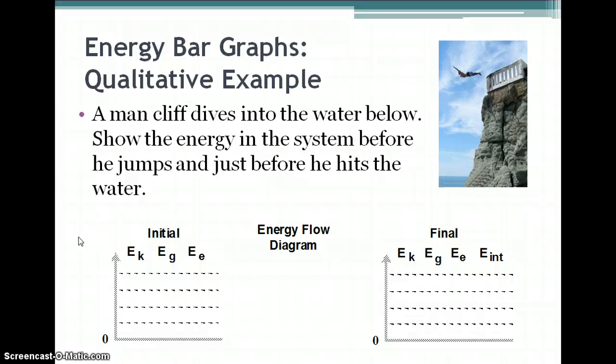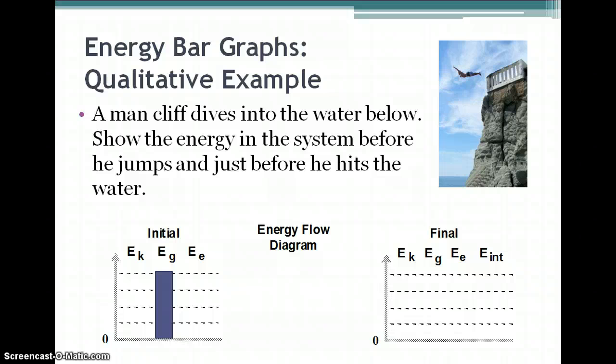So this one at the beginning, when he's just jumping off, what kind of energy does he have? He has energy stored as a result of his position, since he has a height above where he's going to go. As we said in the last video, we make the bottom of the problem 0 for height. So that's why you can say he has height even though he's standing on something. So to begin with, he's got gravitational energy. How much does he have? I don't know. We don't have any numbers. So we just fill it up as a whole bar.